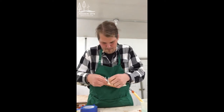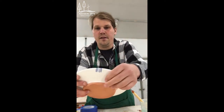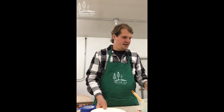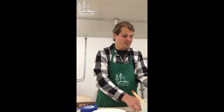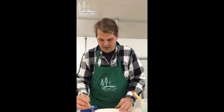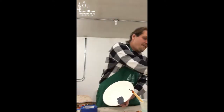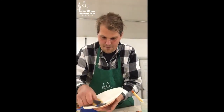So now that I have that tape all stuck on there and pushed on, you want to make sure that it adheres pretty well. Okay, so next up, I'm going to take a little bit of black slip, or you could use black underglaze. I just have black slip because it saves a little bit of money, because underglaze can be expensive, and I use quite a bit. Anyways, coat all that tape with black, and then I'm going to wipe it all away.